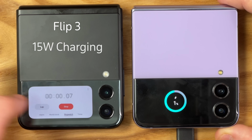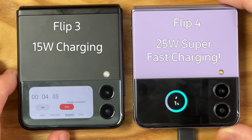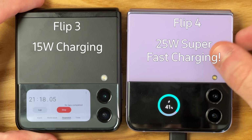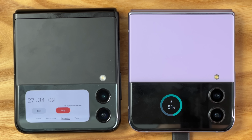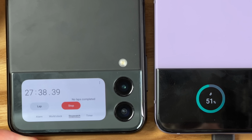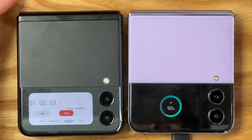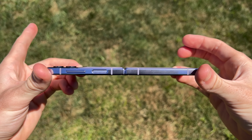Another historically weak aspect of the Flip, which has been finally improved on this Flip 4, is the jump from 15-watt charging up to Samsung's official 25-watt super fast charging, which is greatly appreciated. I'm able to charge back up to 50% in 25 minutes time, so I'm glad to finally see it here on the Flip 4.